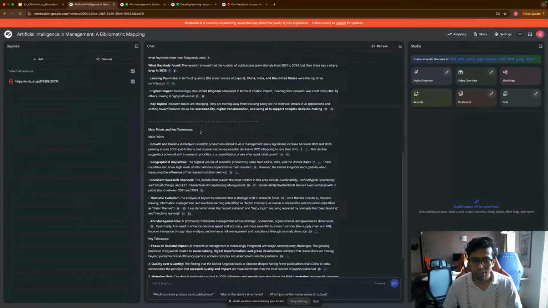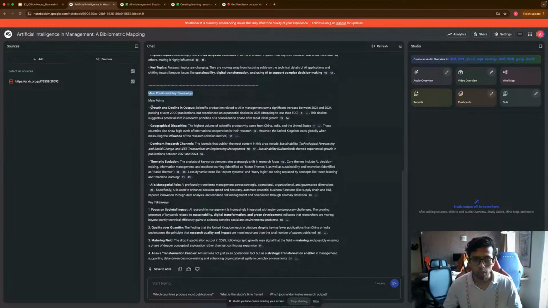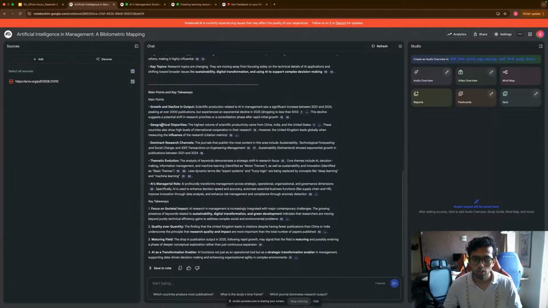What are the main points that were covered in this research paper, like growth and decline in output, geographical disparities, dominant research channels, and thematic evolutions. And it has also given me the key takeaways, like what are the main action points, what are the main call to actions that I can take from this research paper, right?